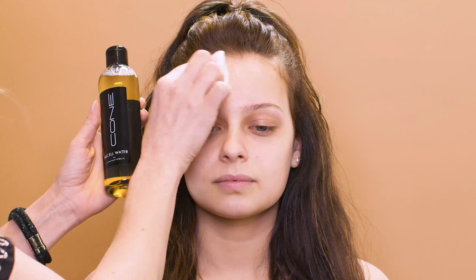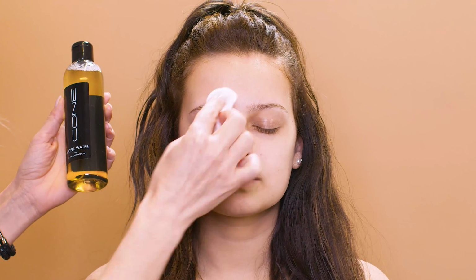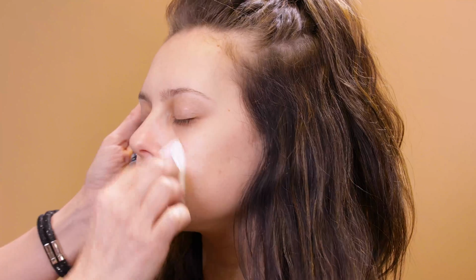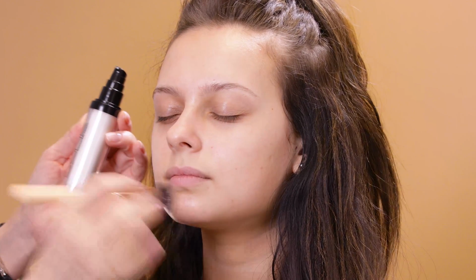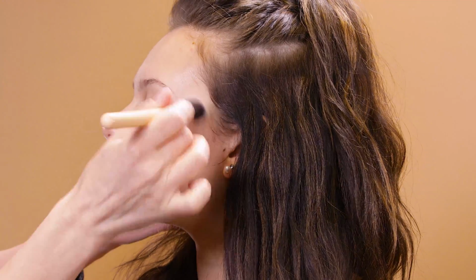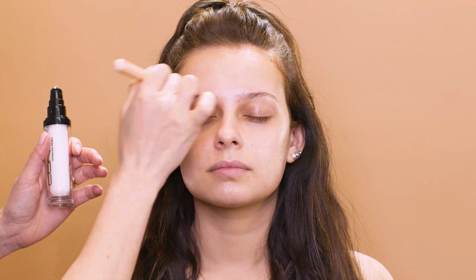I'm beginning the makeup with Micellar cleansing water. I'm trying to clean the face before applying all other products. As my model has dry skin, I'm applying hydrating primer all over the face with a blending brush. And I'm applying also more product around the eyes, as the eyes area is really dry.